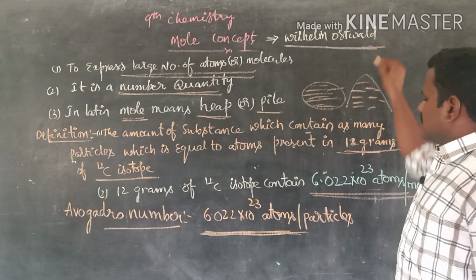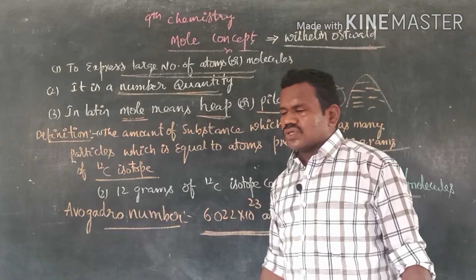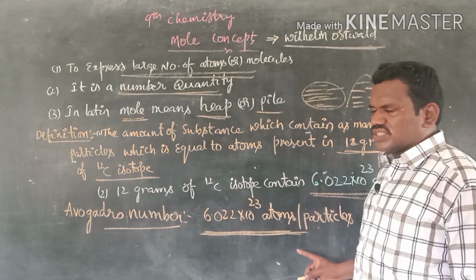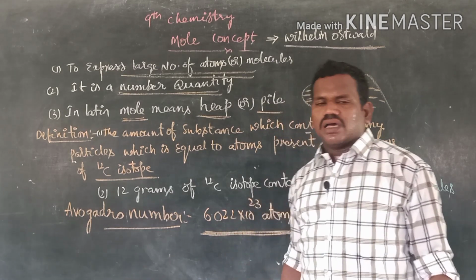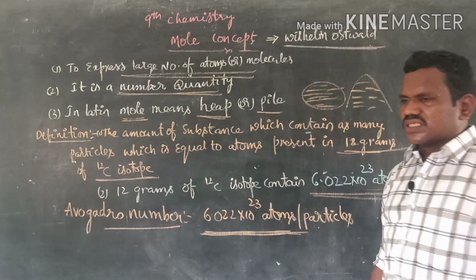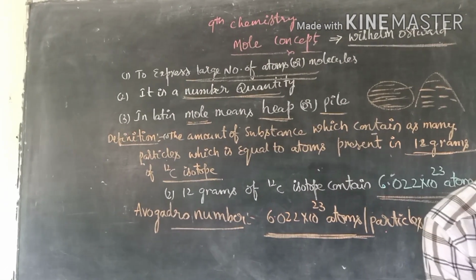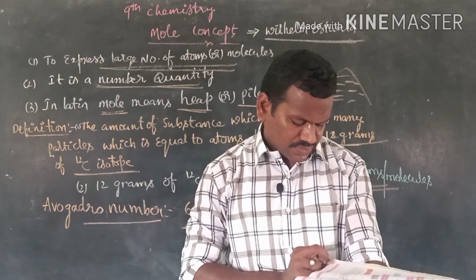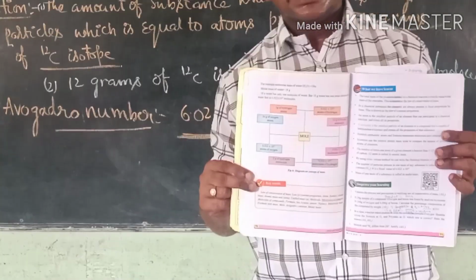Ostwald named this number on behalf of his teacher, that is Avogadro. Avogadro was an Italian teacher. So this number, 6.022 into 10 power 23 atoms or particles, is called Avogadro number or Avogadro constant. These many particles are called Avogadro number. Let us discuss some of the practical examples present in this topic. In the 9th class regular textbook also they have given about this topic, under page number 70 of the textbook. Let us discuss some examples present in this case.